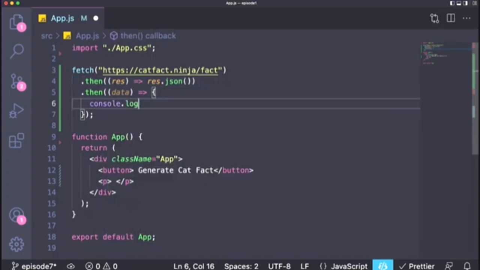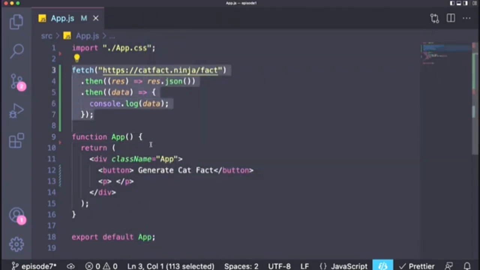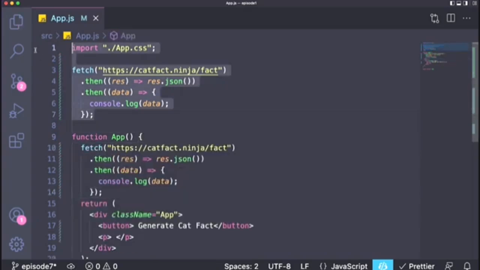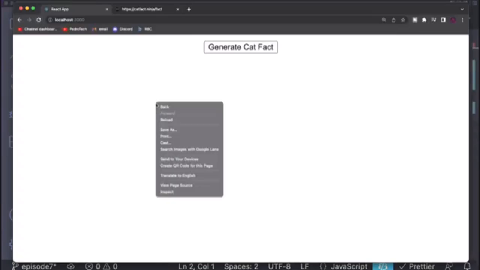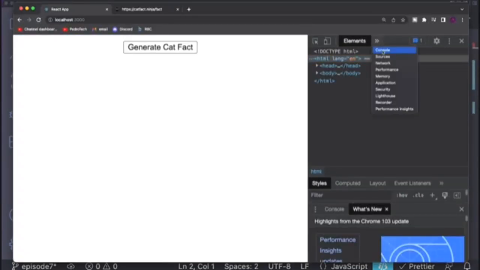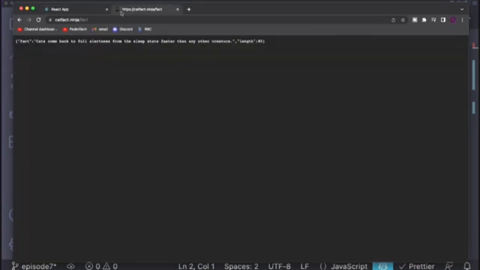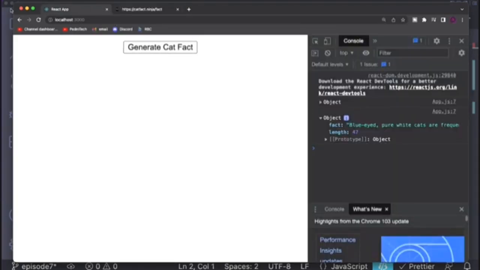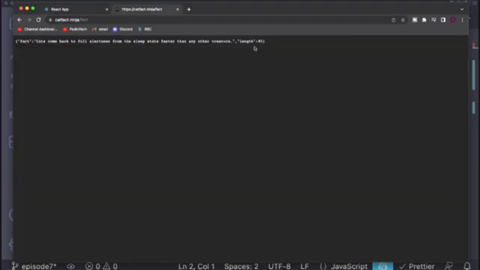I could do something, for example, console log the data, and if I put this over here, you'll see that we will get the console log. I'll come over here, refresh the page, and you'll see that in our console now we have this object that actually displays the information from the Ninja Fact API. If I kept refreshing, you'll see the information will be different, right? We're getting it twice because of an issue I'll talk about in a bit, but basically you can see we are indeed fetching data from an API.